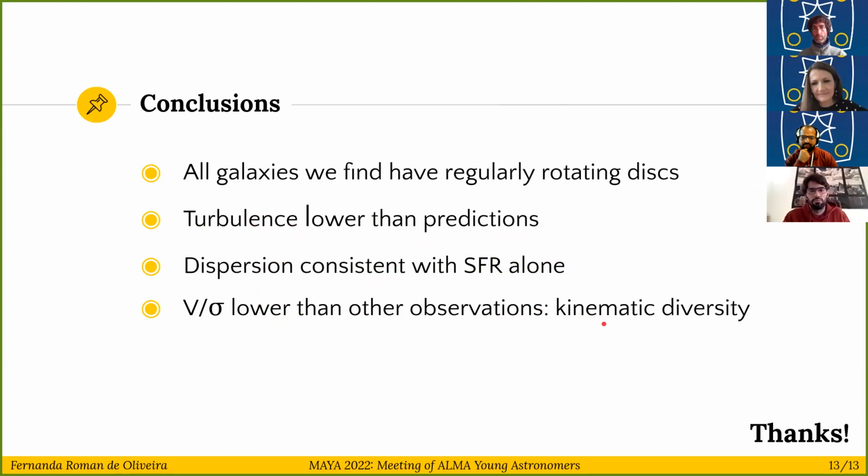Not all galaxies at this redshift may have very regularly rotating disks. And we're trying to understand why. Maybe those galaxies that have very regularly rotating disks are more massive, and maybe this helps building this disk, this rotation faster. But the main point is that we see, in spite of all the high star formation rates and these features of mergers, outflows, they still have very regularly rotating disks.